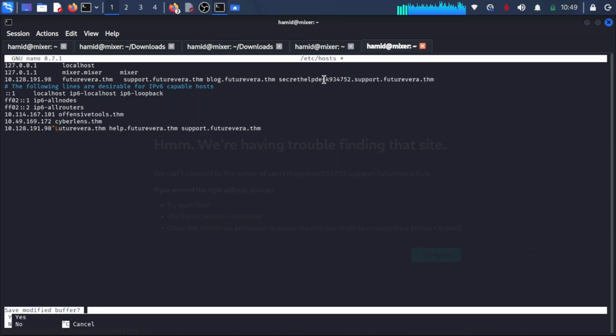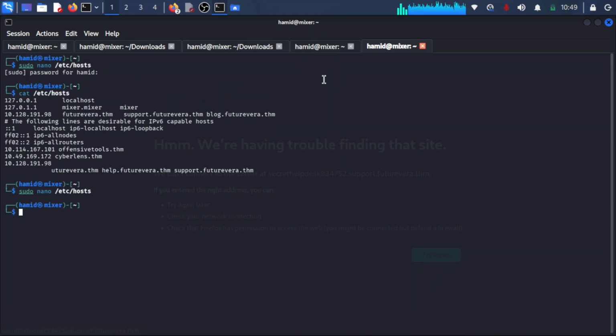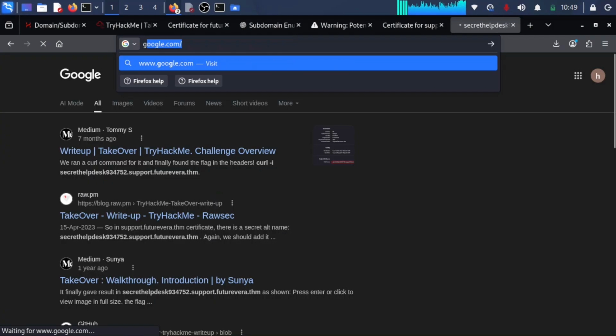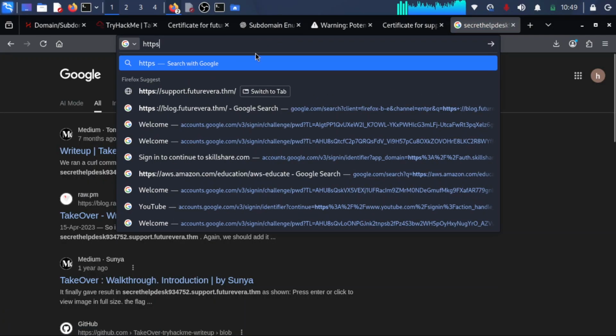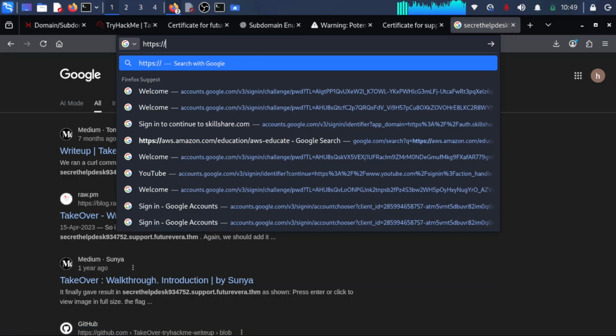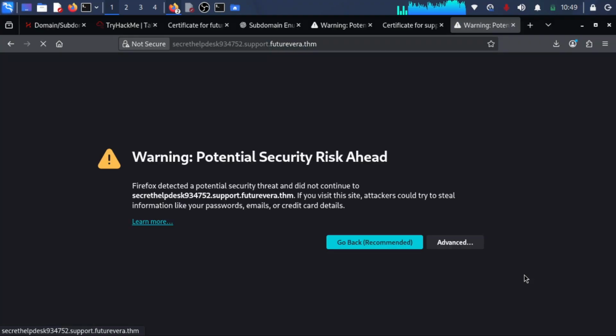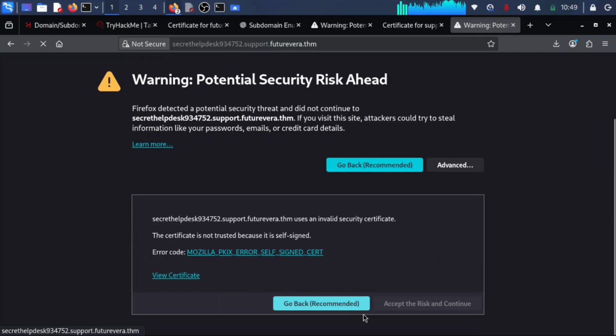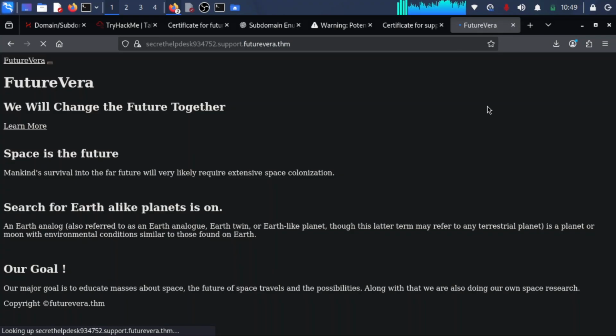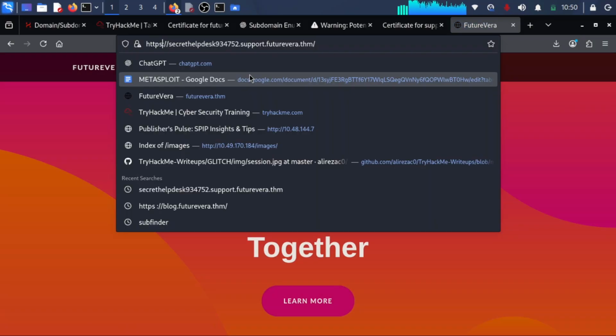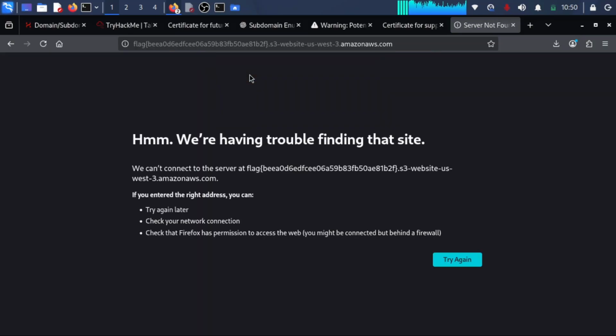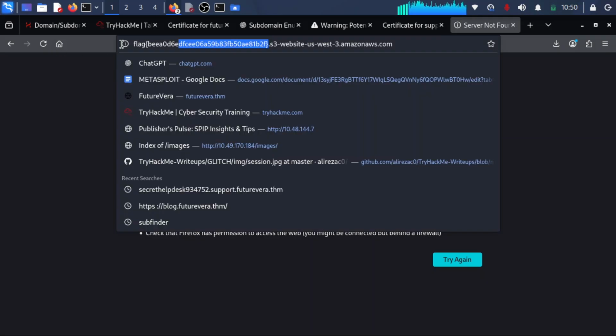Now we try HTTP. Okay, we got the flag. The flag is with us.